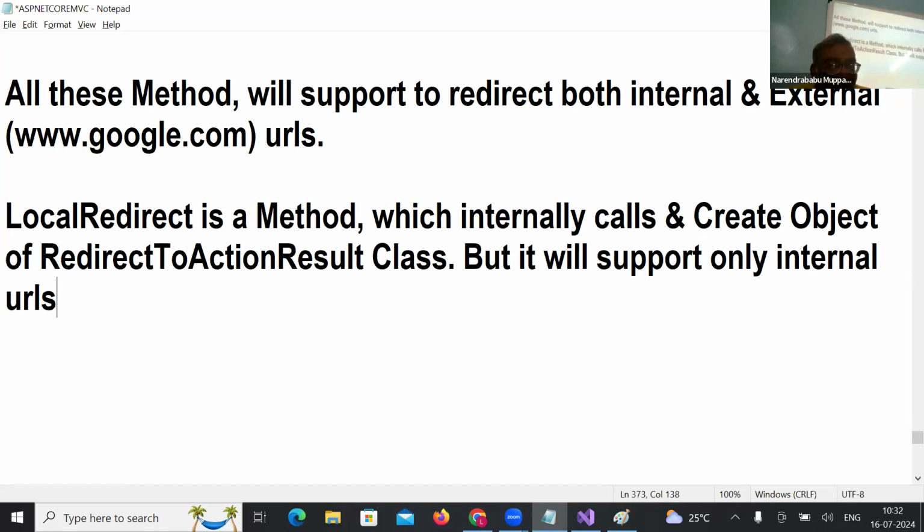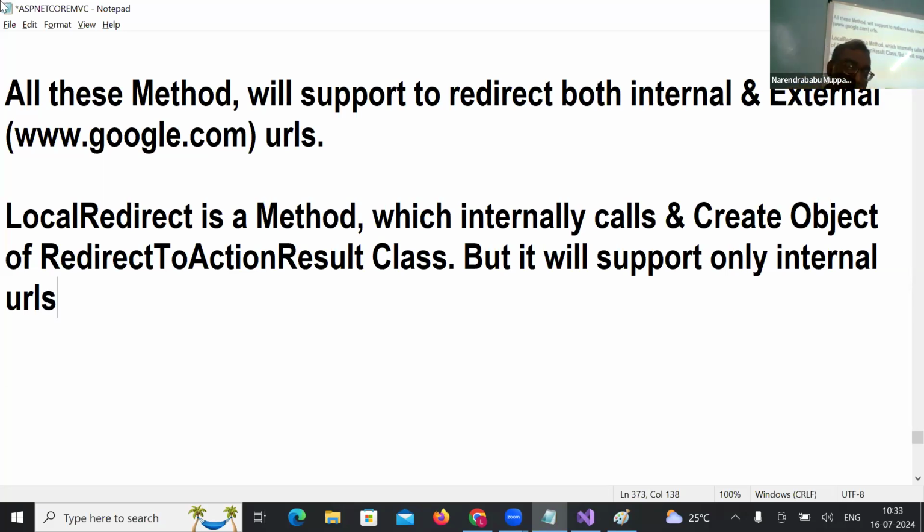Local means within the application. I created my own MVC Core application, right? Within the controllers and routings, everything will support. If you use google.com, it will not work as a URL because it is external to the Core application.